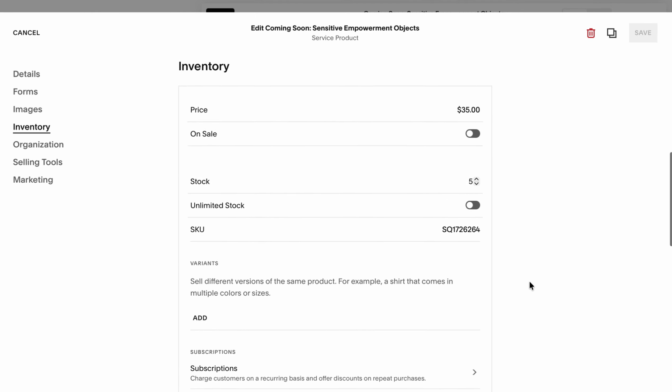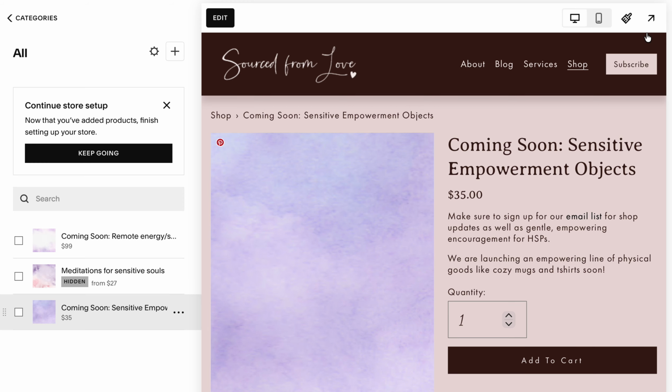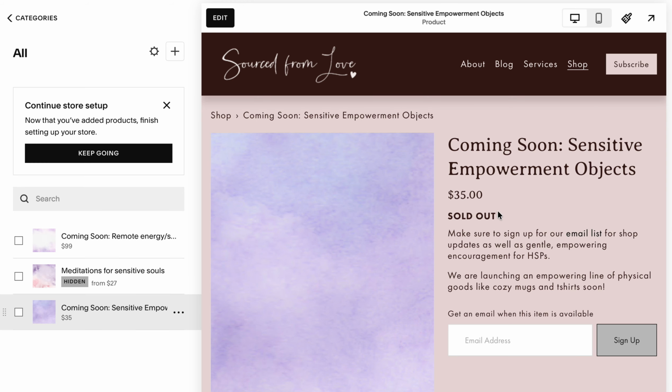I'll put it back to how I made it as sold out, which was just putting the stock level down to 0. By default, if I save that, it will be shown as sold out, and instead of a button to buy it, there's a space where someone can put their email address to get notified when it's available.